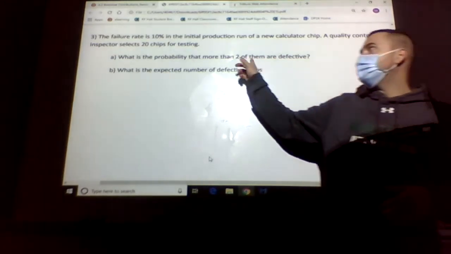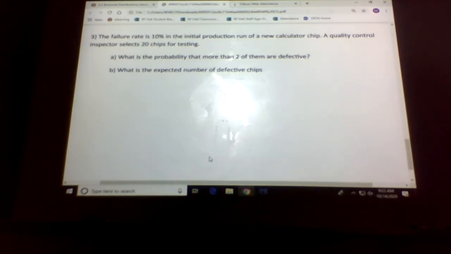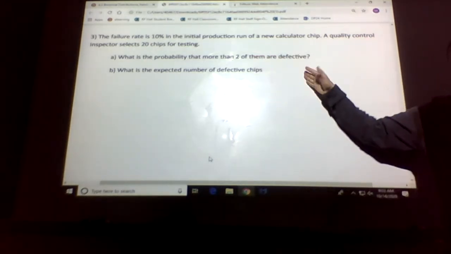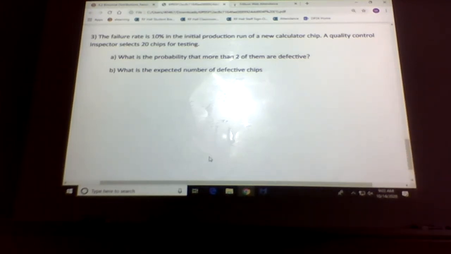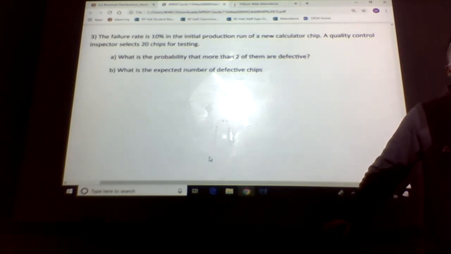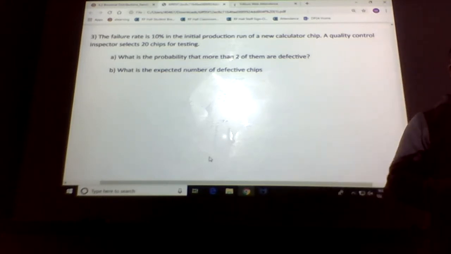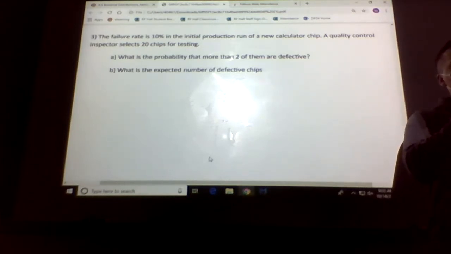Okay? So when we see these questions, more than or at least, there's 2 options here. So 1, you can calculate the probability for 3, 4, 5, 6, 7, all the way to 20. Or, what can we do instead? Sophia? Calculate the probability of 20 and 2 and then subtract them. No, kind of on the right way, but your 20 is, you're thinking about the total, right? So we're thinking about the total, and then we're gonna subtract, you're close, you're on the right path. We're gonna subtract 2, what else?